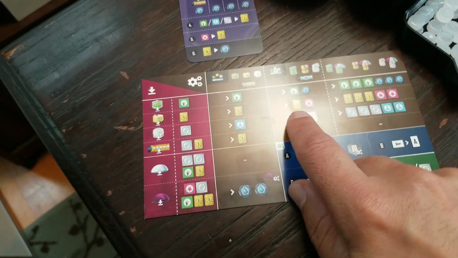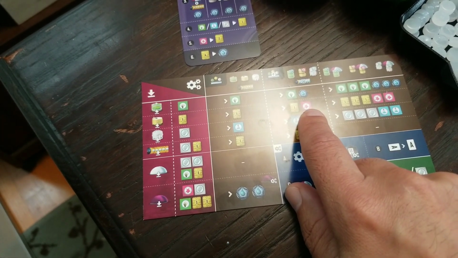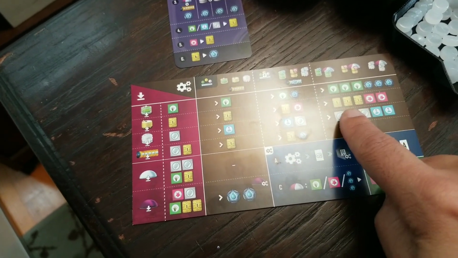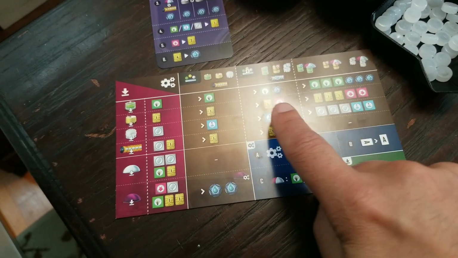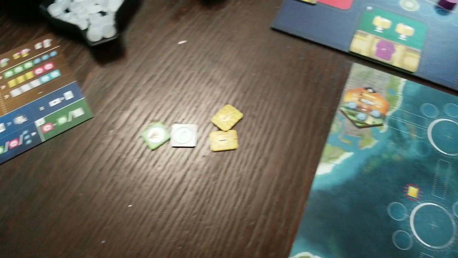For each upgraded one, for instance my desalination plants, I'd get a credit and a biomatter. And if I had two of them, I'd get two credits and two biomatter. But if they're both in the same city, I actually get an extra credit for that. So for both of them, I'll get three credits and two biomatter, which is essentially one more credit. So that's how we're rolling there.